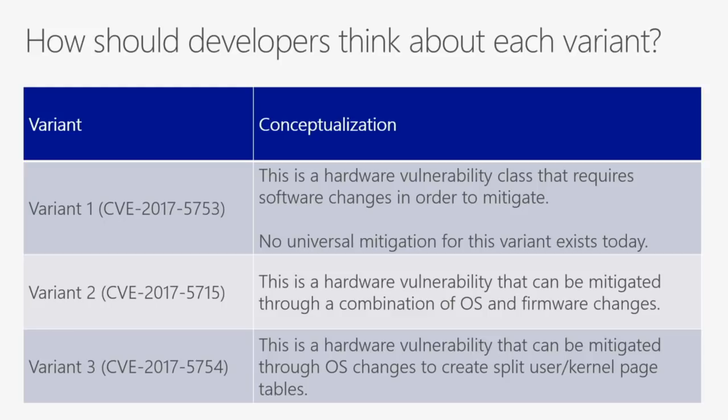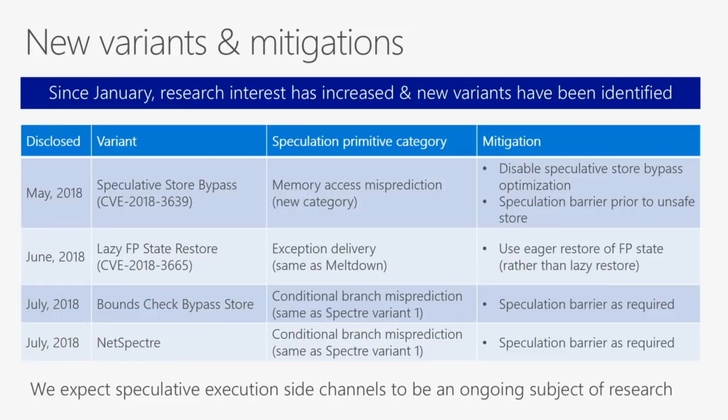All right, since then, we've been made aware of some new variants. We have speculative store bypass, which made use of mispredicting data dependencies between load and store instructions. This can be mitigated by identifying vulnerable code patterns and inserting instruction serialization once again. It can also be mitigated by disabling this memory disambiguation optimization by the CPU. But this is not done by default because there are currently no known exploitable patterns in Windows code.